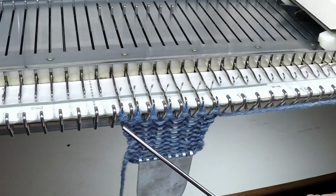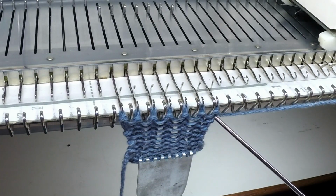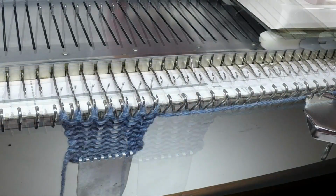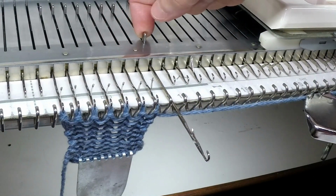In this tutorial, I'm going to show you how to increase multiple stitches at the edge of your knitting using the E-wrap and the double E-wrap casting on method. So let's get to it. For this sample, I have cast on 7 stitches and I would like to increase 4 additional stitches on the edge of the knitting. The first method, I'm going to use the E-wrap.